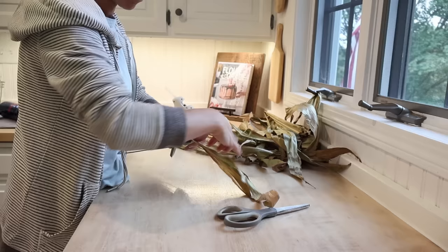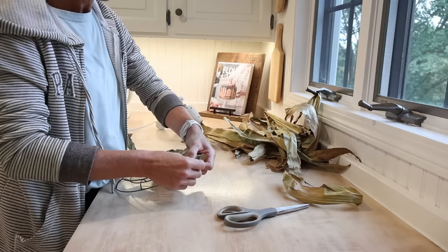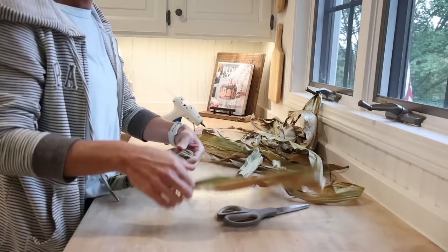You can probably tell what I'm doing here without me having to explain too much, but basically I have a wire wreath form. I wrapped some corn leaves around it to cover it, and I'm just using hot glue to glue my leaves in place.